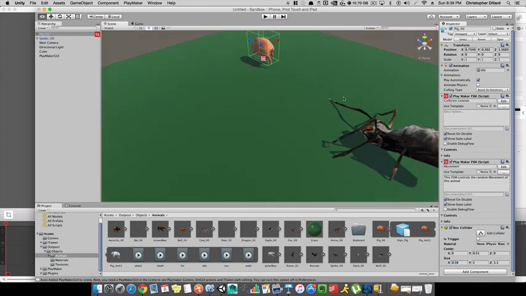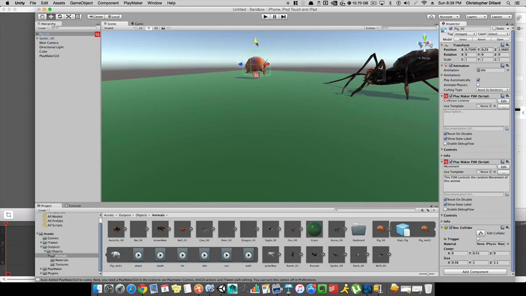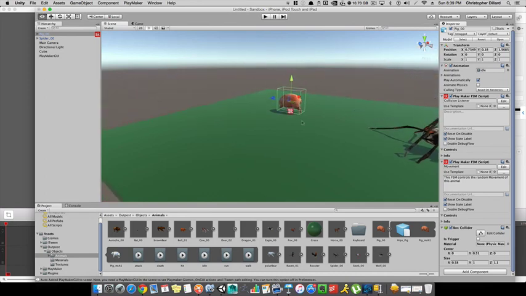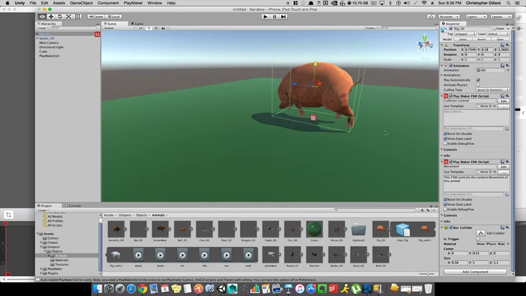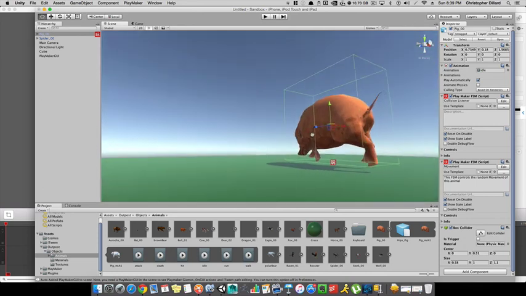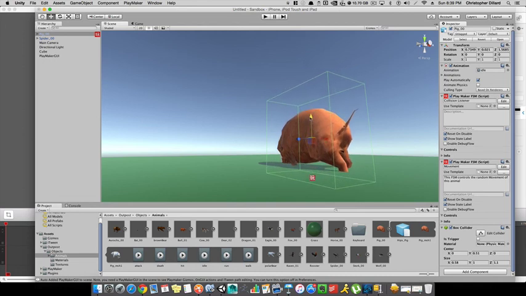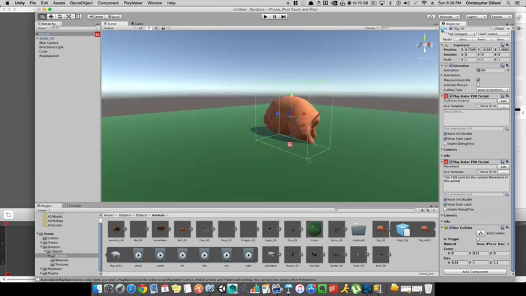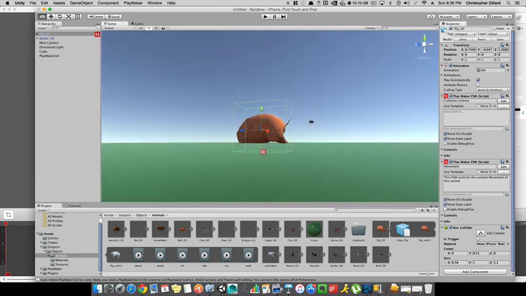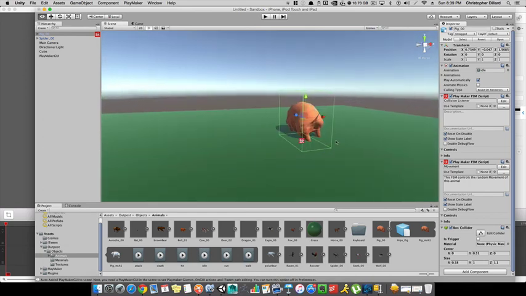Okay, now with that done, I'll scoot this down. The rule of thumb here is if you want this animal not to just fall through the floor, you want the collider to be above the floor, because that way it will fall a little bit and collide with the floor and stop. If you put the collider down through the floor like this, you're essentially putting the collider through the floor so that it will never actually make contact with the top of the object, so it won't stop.